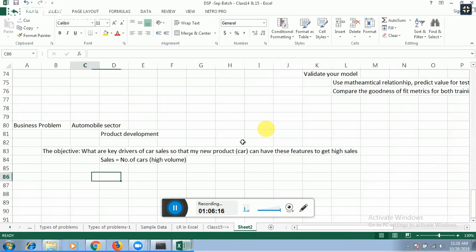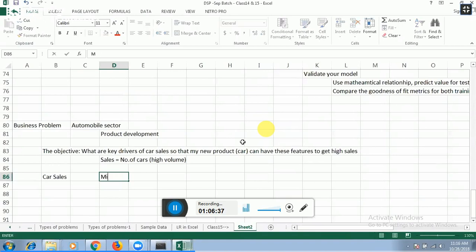Suppose in this case we assume the sales of cars. What are the different parameters that can contribute to the sales of a car? Suppose you are a user of a car, what are your expectations if you want to buy?